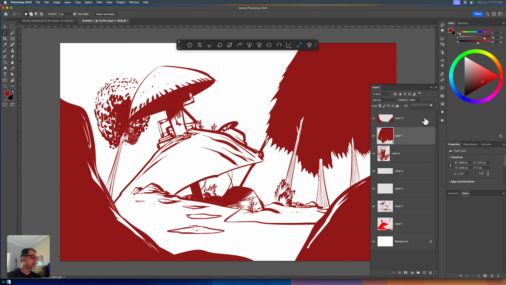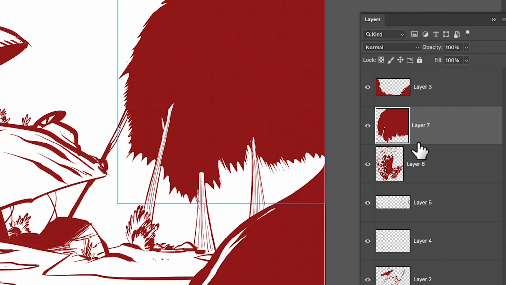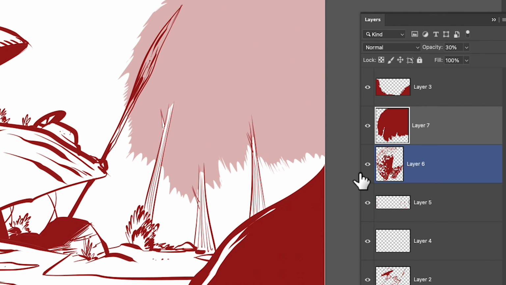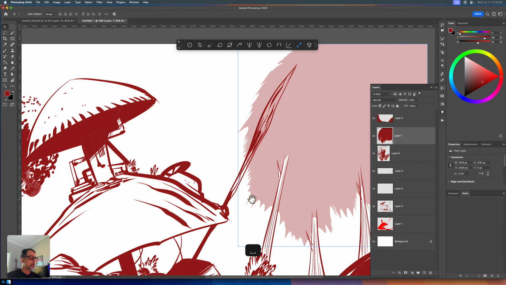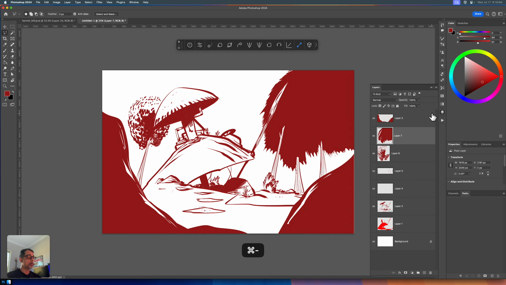And then return that back to 100%. And this area looks a little bit too straight. And let me just go ahead and, I don't want this stick to interfere with that, so I'll drop the opacity of that. Maybe I'll have this shape appear to be in front of the trees. So again, I'm going to use the lasso tool, cut that. So now I've got some depth.